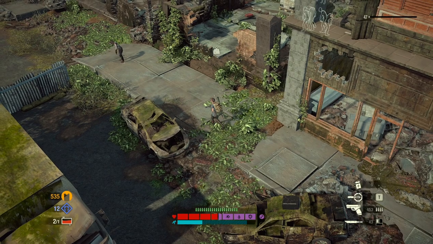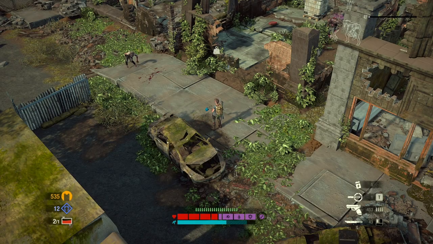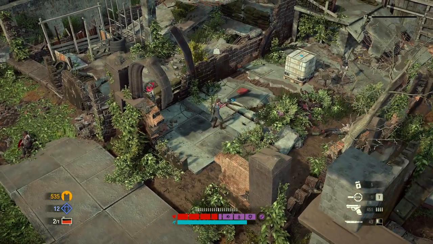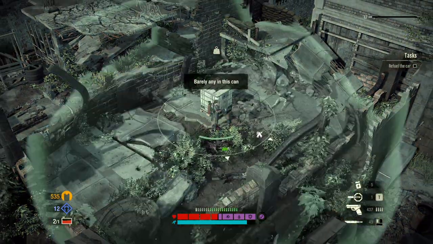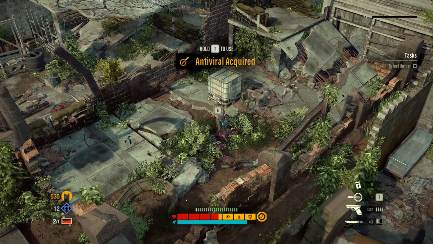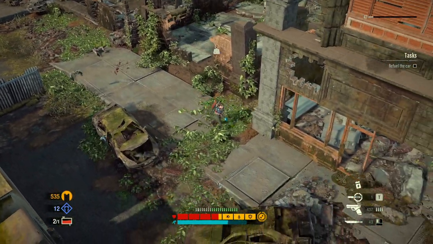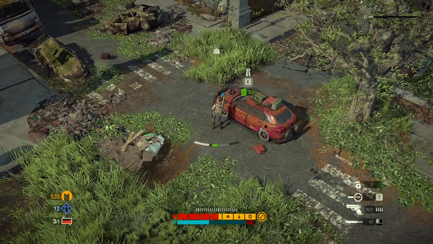There's more gas here by this horde of zombies. I never put the suppressor on this. There's an antiviral here. Placing that battery right away. We'd love to see it. Okay, we have three gas. Let's get out.